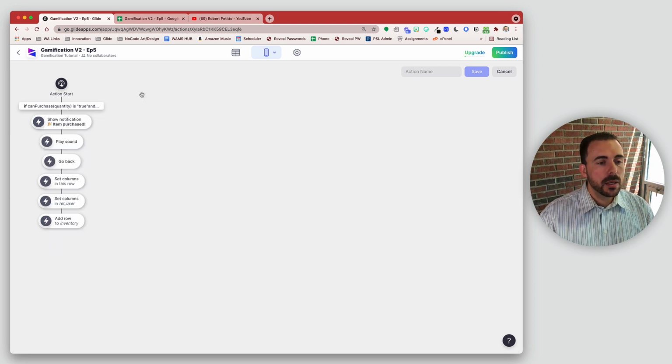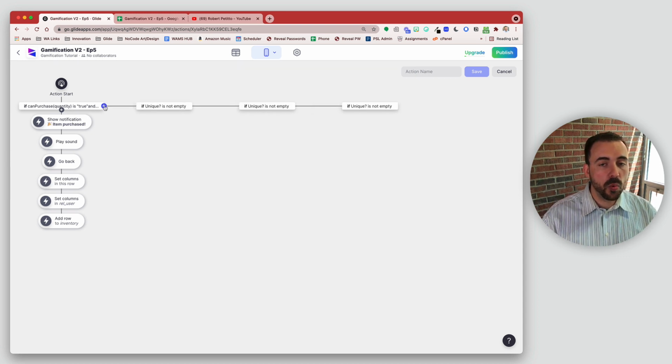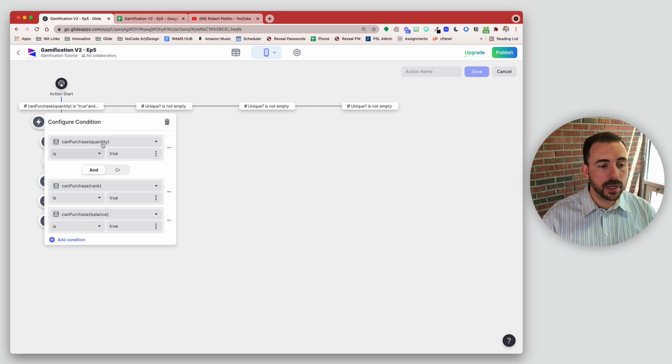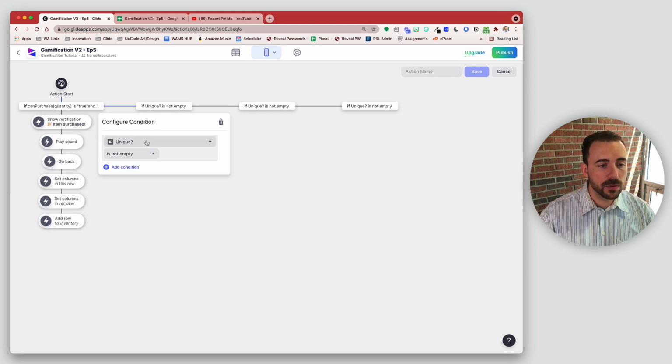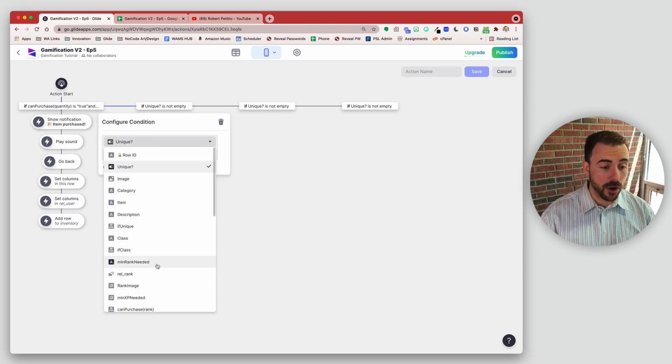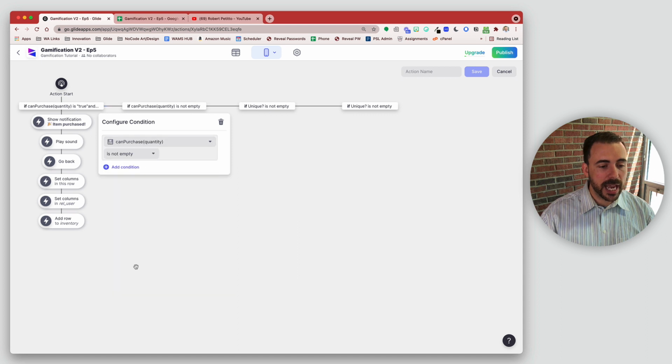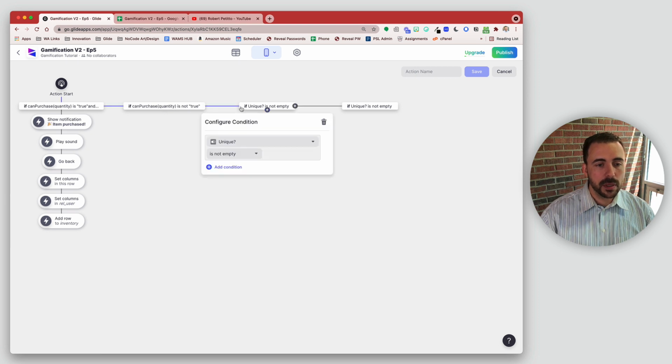Okay. Now, that means that there are going to be 3 conditions where it won't match up, right? Where there's not enough rank, not enough gold, or not enough left. So we should probably first determine if there's enough at all, right? So if the can purchase quantity is not true, okay, then we'll do a few things.